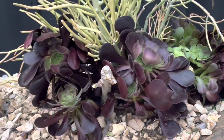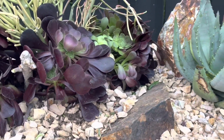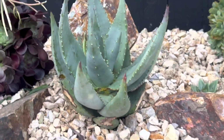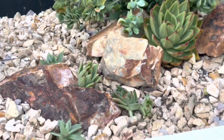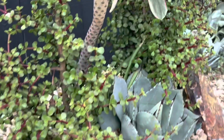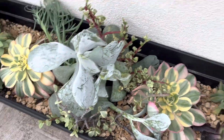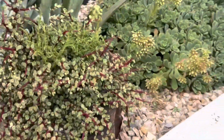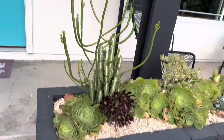So here I kind of clean this mess because before you don't even see this nice aloe vera here. Now at least I can see them, and then see I had so many babies here from that nice succulents over there. And then this aeonium, I cut the babies. She has lots of babies, and then of course I use them here. Those are the babies. See that? Beautiful. This is 1-year-old arrangement, guys. Very nice. So beautiful. Too much maintenance here.